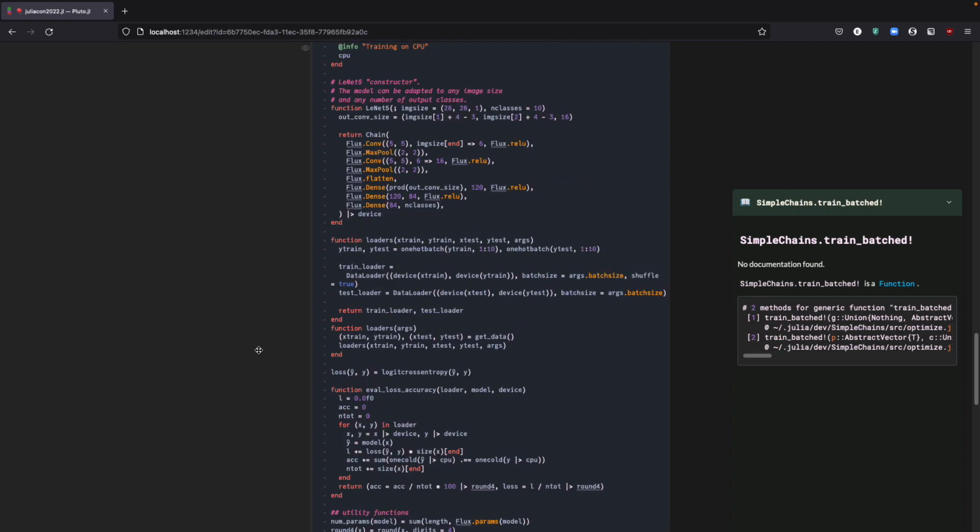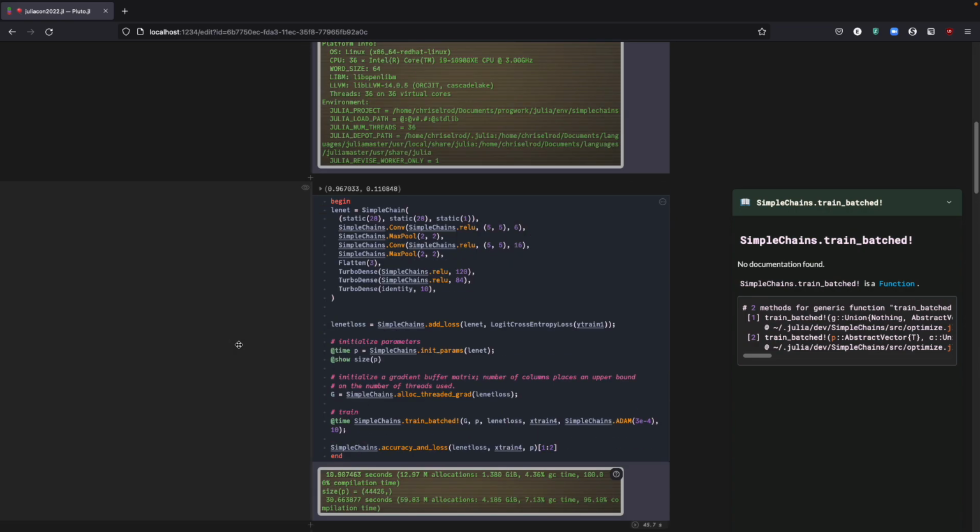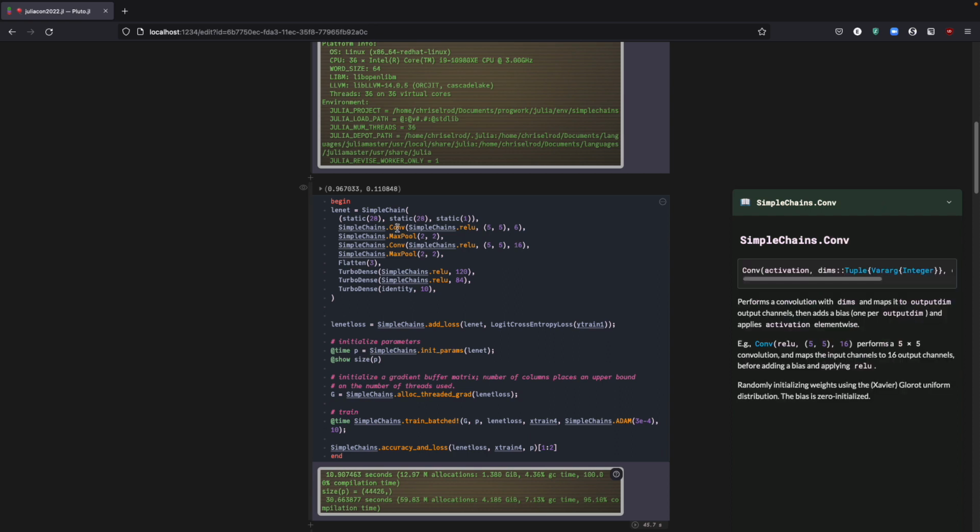So why was SimpleChains so much faster? Partly it's just better use of memory, but in particular here, the convolution layer is much faster in SimpleChains because SimpleChains takes the approach of writing everything in simple loops, and it turns out simple loops with LoopVectorization's @turbo tend to be much better than doing things like reshaping memory to try and fit your square peg of a convolution into the round hole of a matrix multiply.